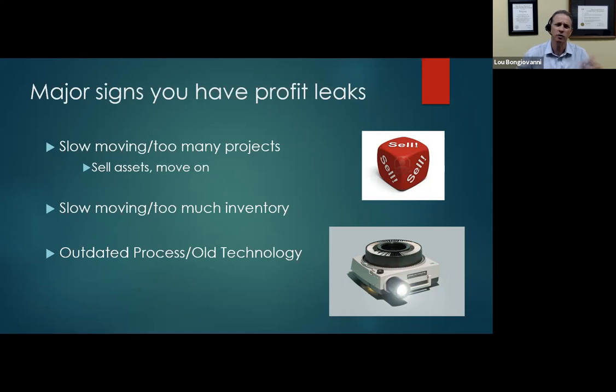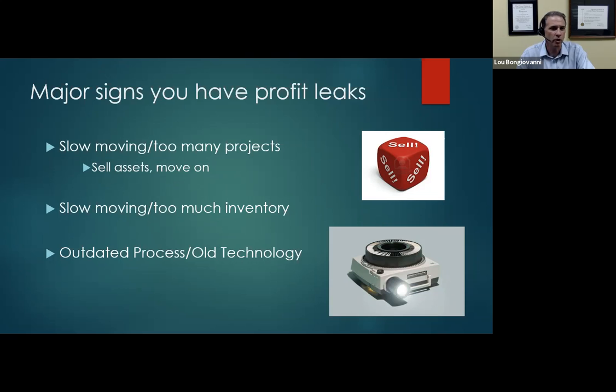Slow moving or too much inventory. Inventory management is a huge one, it definitely falls into major, for most companies, problem as far as profit leaks. You can't spend enough time or focus on managing inventory properly. That's why an inventory manager is worth their weight in gold if they do things well, especially with big retailers or we deal with distributors. Managing inventory can really be a big problem and a big profit leak.